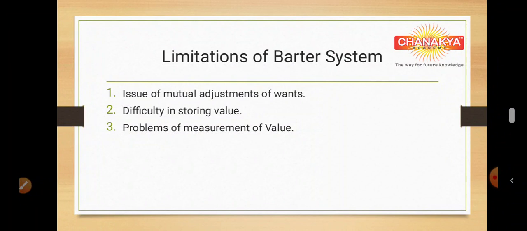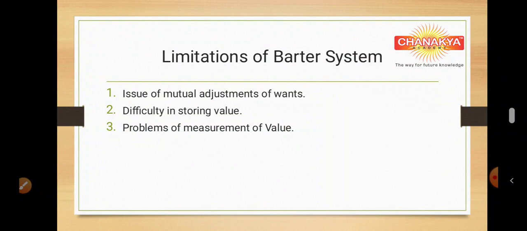If I require shoes from a cobbler, I can buy the shoes and give the rice in return. But what if there is excess? I cannot store it for a longer period of time. In such a situation, either I have to exchange it with other goods or we need to store. But how to store this wheat for a longer period of time? When an individual produced on a large scale through one's own efforts, he had to exchange this produce instantaneously for other goods and services.